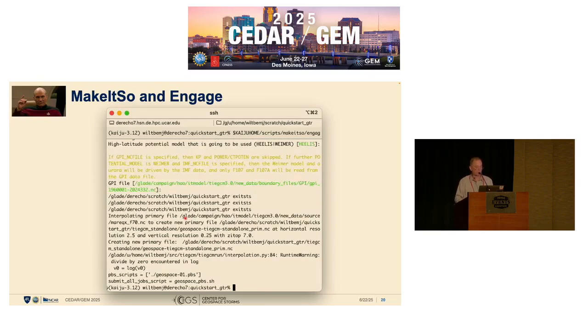Once you go through all of that, you will get to the last little steps of running through the interpolations, getting everything ready to go, and it will come out and tell you that if you want to submit all the job scripts, there is this simple command that you can run to do that. That is what a successful completion of running Engage will look like.